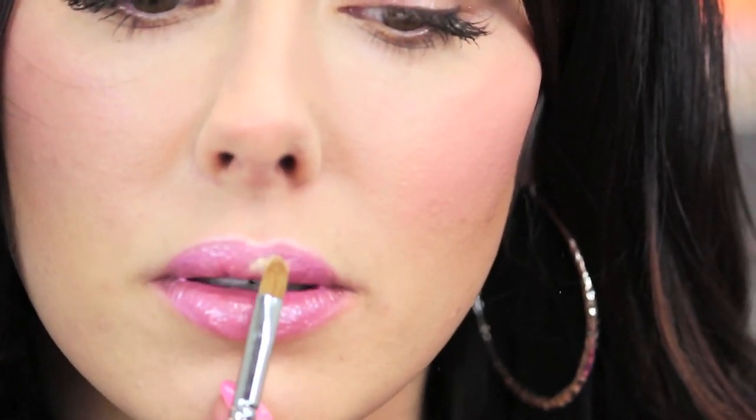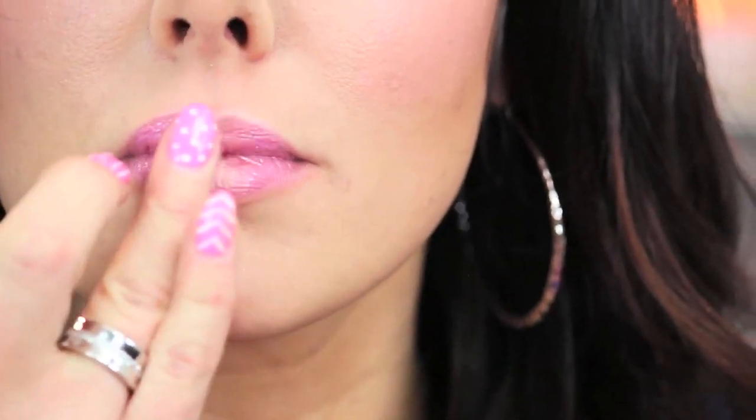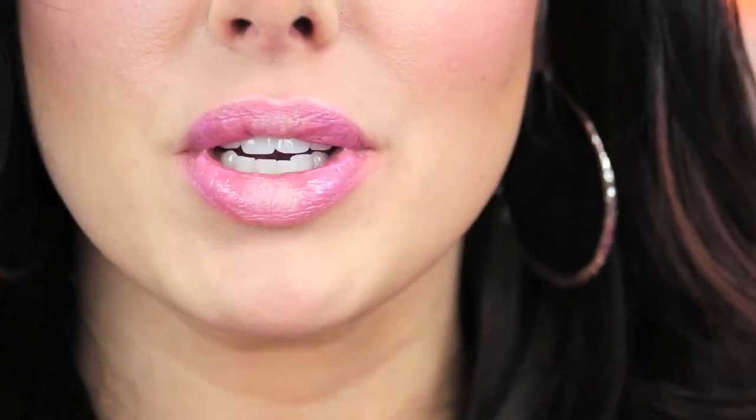Put it here in the center of the lip — you can actually do the bottom one too — just in the center, and blend it out. Do you see how much fuller that makes your lips look? It just makes them pop a little bit more. You just have to be careful that it blends in; sometimes you can tell you have a little bit of pigment in there, but if you tap and blend it out, there you go — fuller lips.